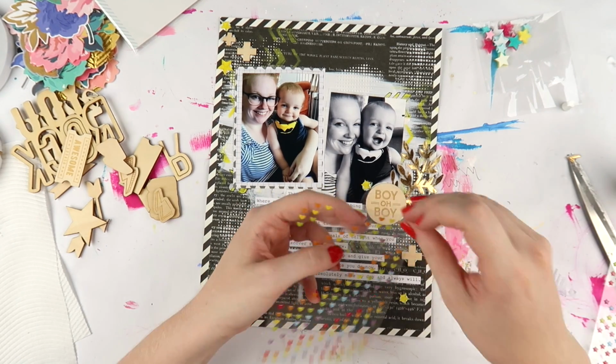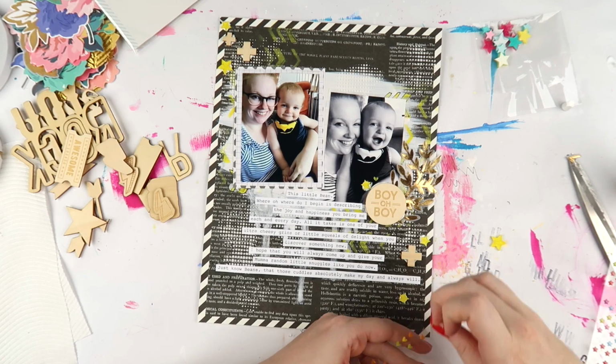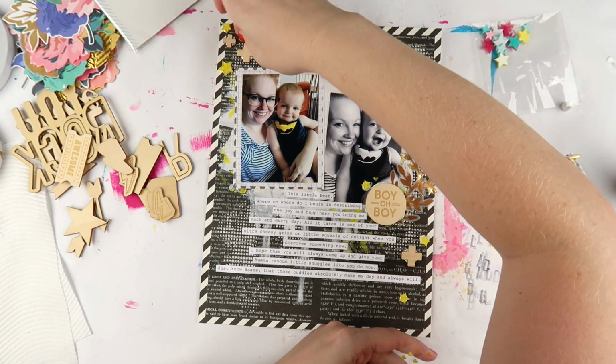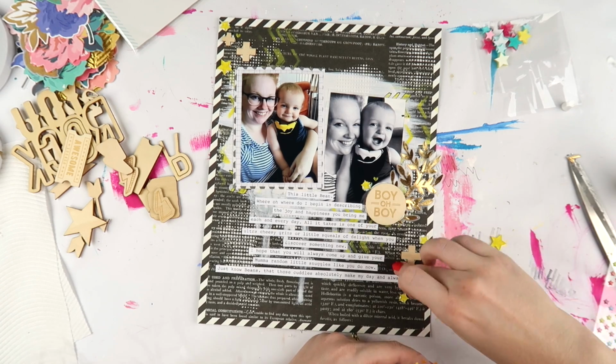So now let's see, what am I adding now? Tiny little hearts and stars. Because I don't use yellow much, I'm using those little yellow hearts. Same with the green and orange. I really try to use them as much as I can.